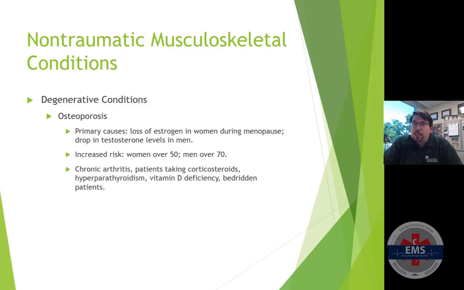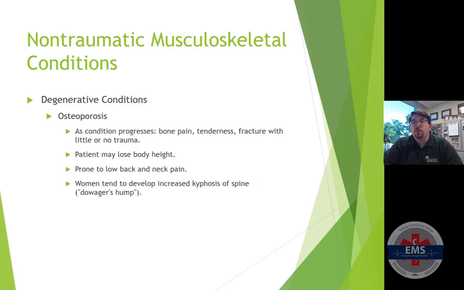Now, the primary cause, believe it or not, in women is loss of estrogen, especially during menopause. This also is common in men, where we see a drop in testosterone levels. Now, there's an increased risk: women over 50, you're in trouble. Men over 70, now you're in trouble. Again, we're talking about chronic problems. We're dealing with chronic arthritis, where these patients are going to be taking corticosteroids. They're going to be taking hypoparathyroidism drugs. They're going to be on a vitamin D supplement because of vitamin D deficiency. And oftentimes this can lead to bed rest, or them being bedridden because of their inability to get out without fracturing or damaging some of their bones.